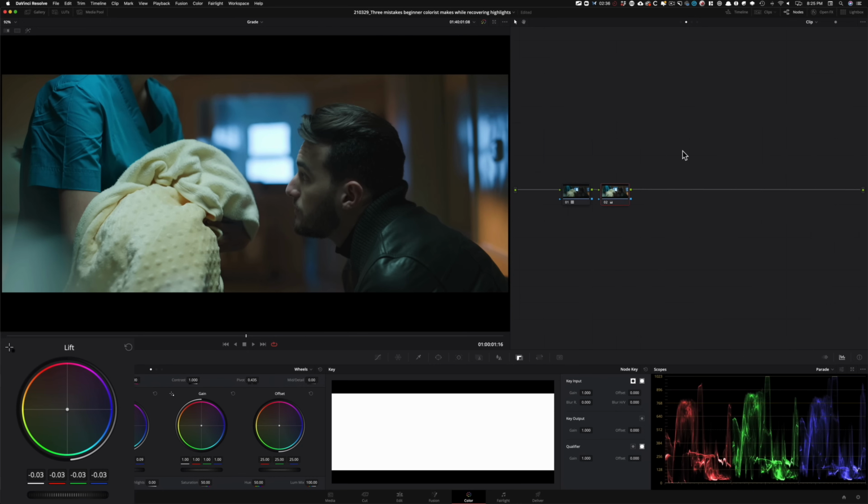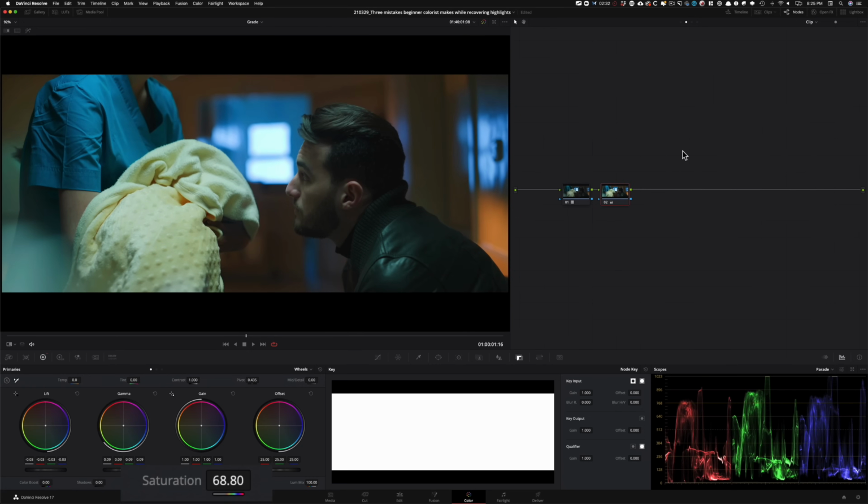And then something like this, and then they'll give it some saturation. So not too much. Let's just not exaggerate too much, but something like that. That's what they're going to do. They will have limited skill set when it comes to color grading, so they just wouldn't know what to do or how to control that at all, so they'll disregard it completely. So that's one of the 3 mistakes a beginner colorist would make.